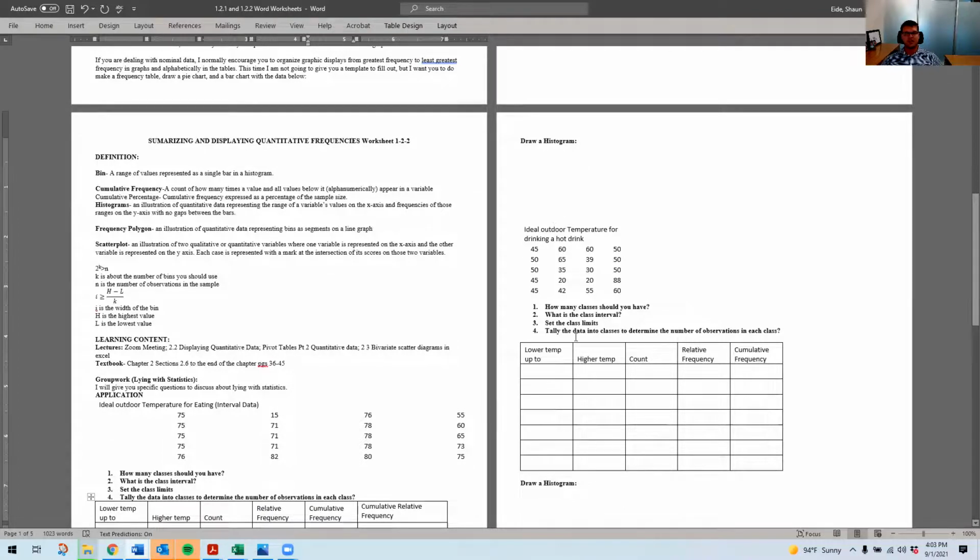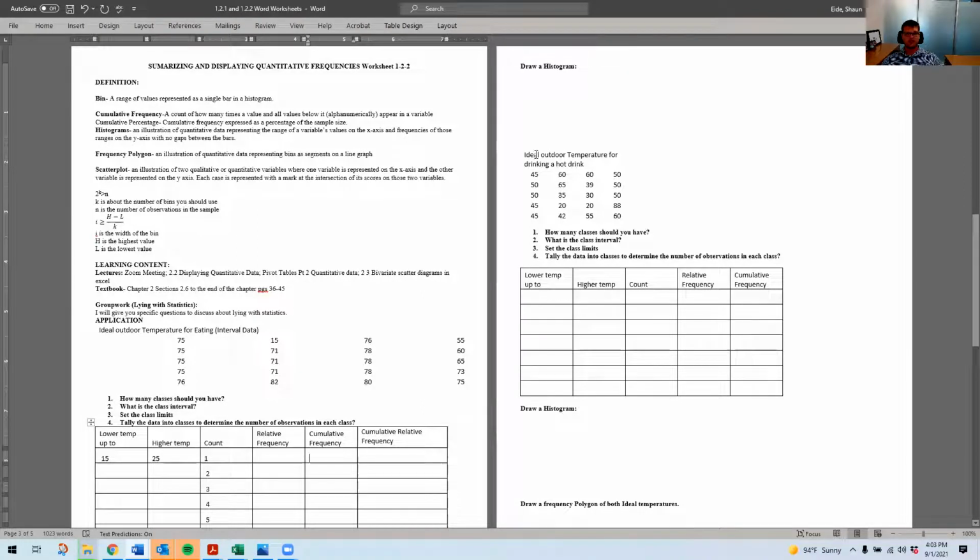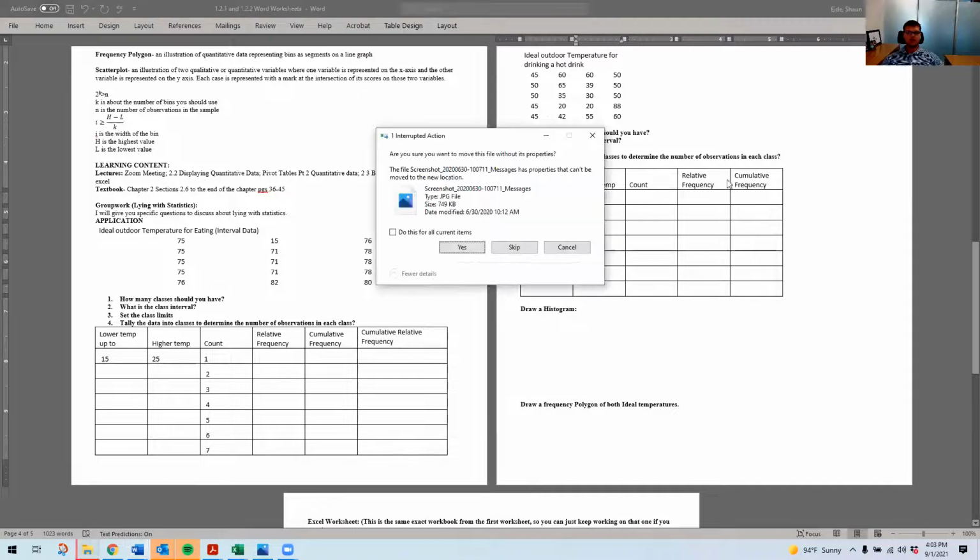And then, let's see here. For this information, ideal outdoor temperature for drinking hot coffee, do the exact same thing where you can copy and paste this into Excel. And then you can do lower temperature, upper, count, relative.